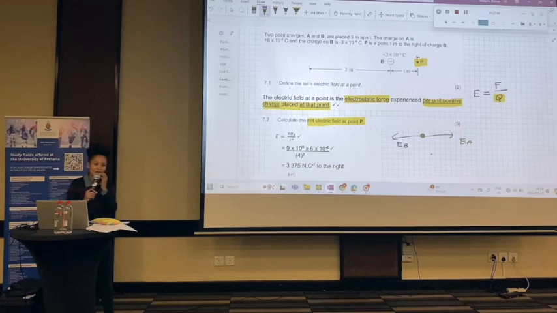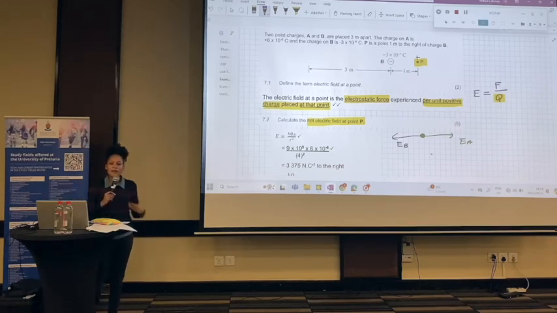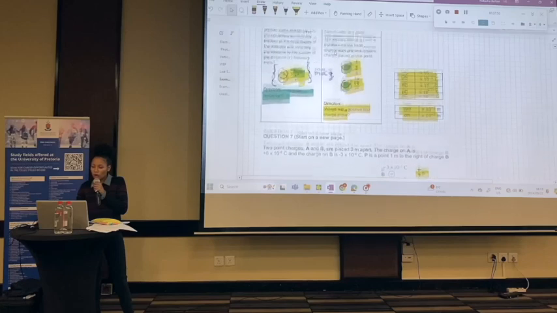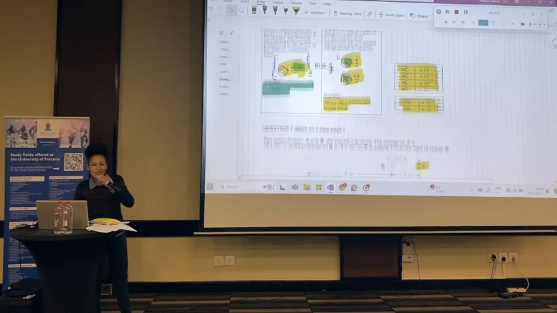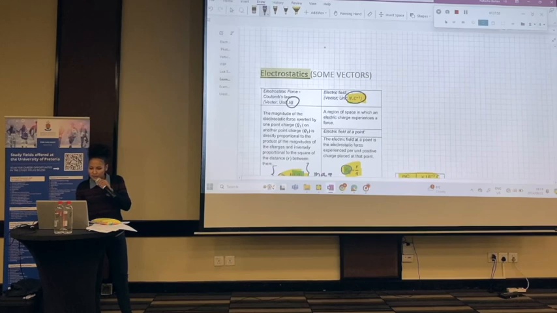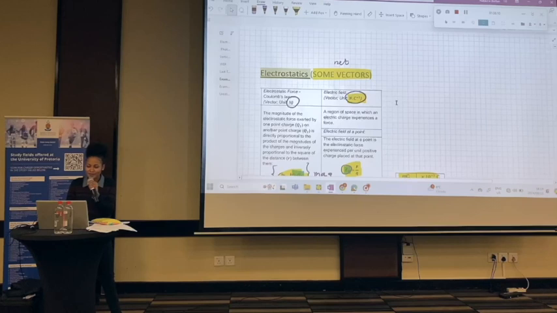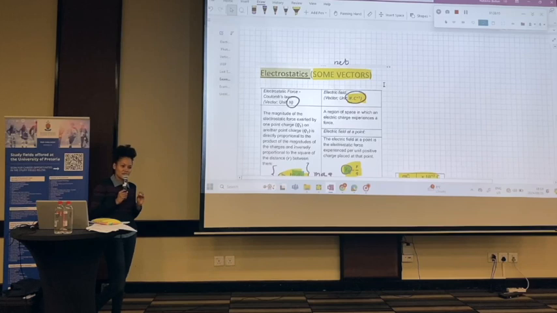If you did not do this, that is why things are becoming a little bit messy. Now, they asked for the net electric field. All of these formulae are scalar formulae, but at the top I said in electrostatics we have some vectors. Vectors apply when we see the term net. We're almost done, guys. I know you're hungry, but in 5 minutes we're going to be done. So stay with me. Guys, net is about vectors.